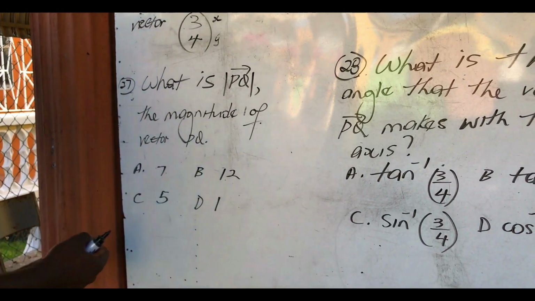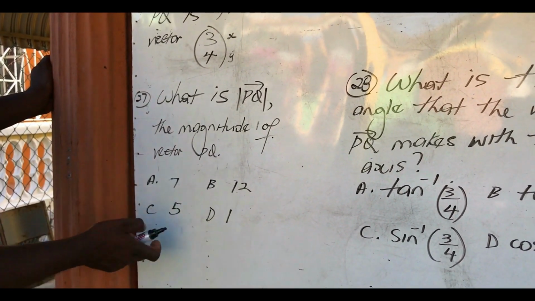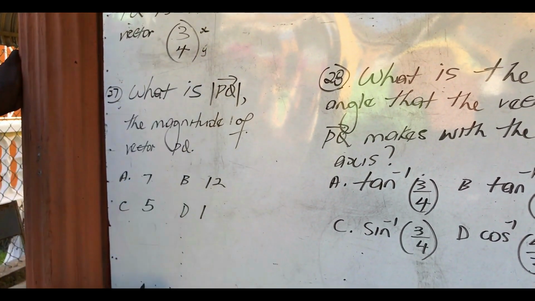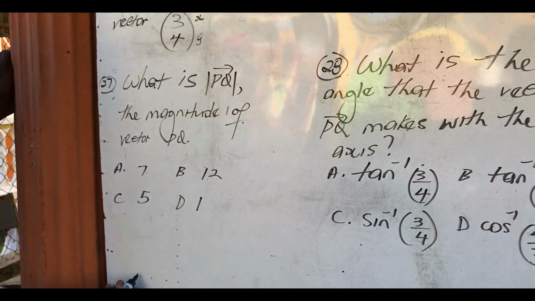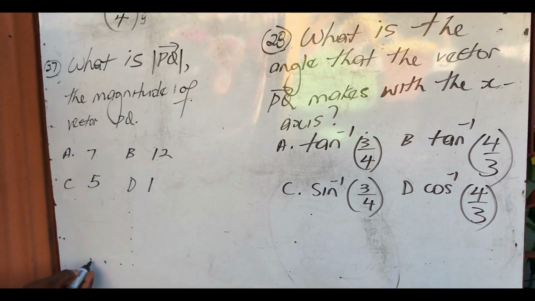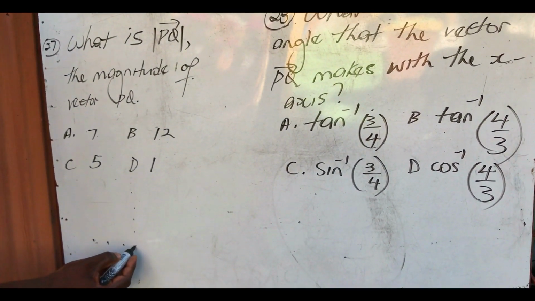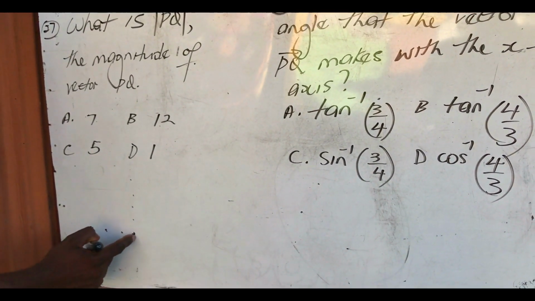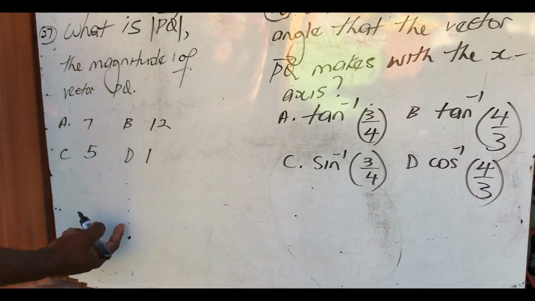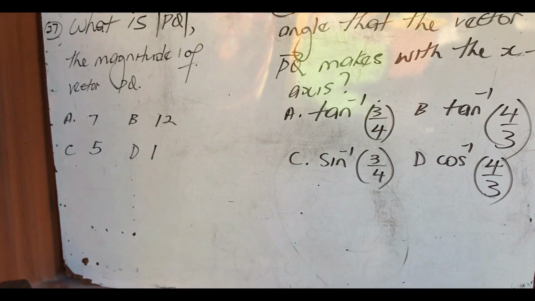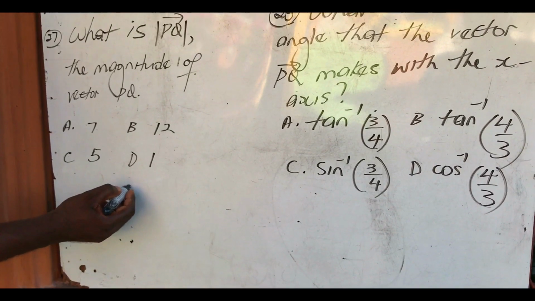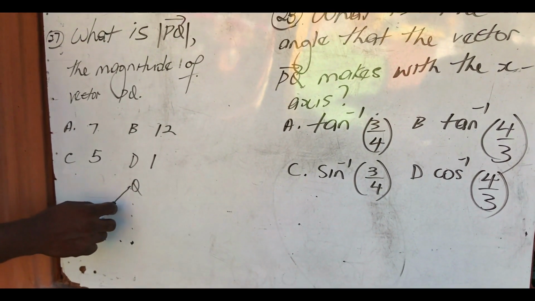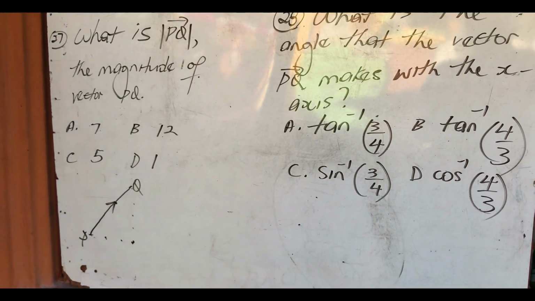Now, if we do a little sketch quickly, we would have seen that a vector PQ with 3, 4, the 3 represents the x movement, so we go from here, 1, 2, 3, and then we go 0, 1, 2, 3, and then we go 1, 2, 3, 4. So this would basically represent our free vector right here, with that being P and that being Q. So this is what they are actually referring to.